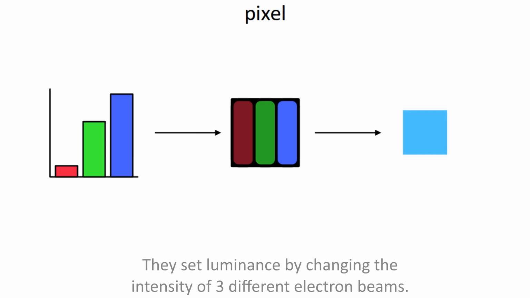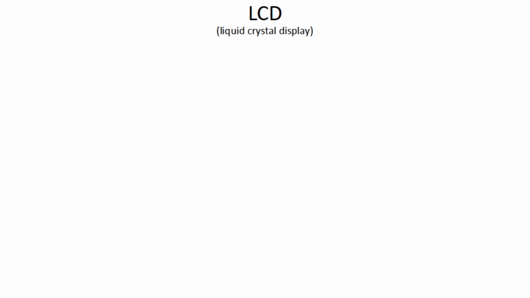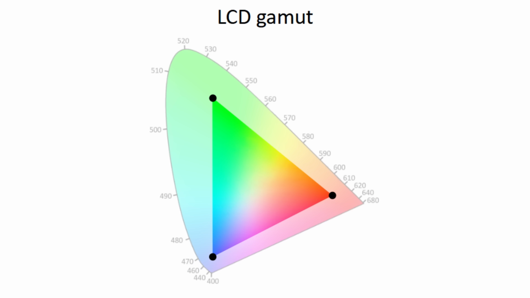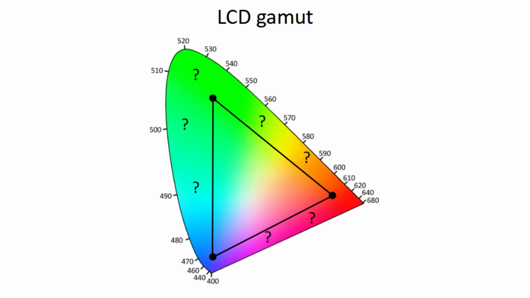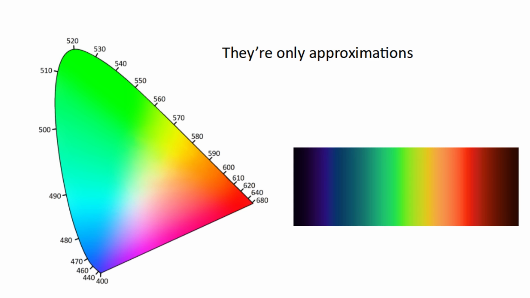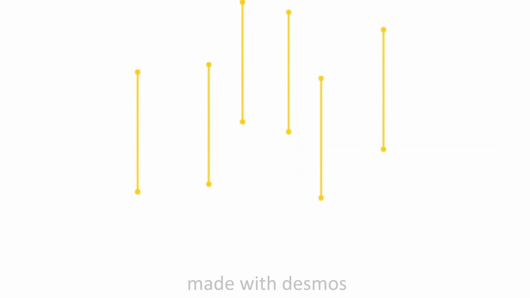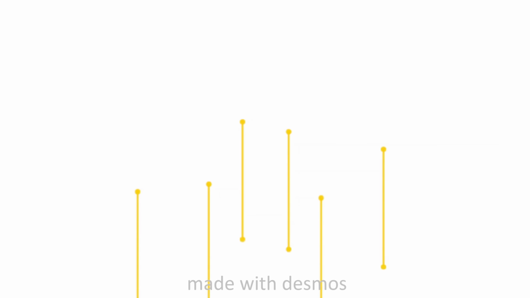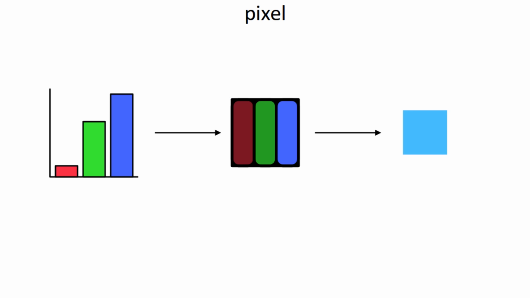Modern screens don't use CRT though. They use LCD or liquid crystal display, which can have a better gamut. But if this is the gamut of the screen you're watching this on, how does it possibly produce the full chromaticity diagram? Well, it kind of cheats a bit and just shows the colors that are as close as possible. For that reason, these images are only approximations. The way LCD works is very complicated, involving polarizing the light, which basically changes the angle at which the waves are oriented. But it still works by the same basic concept of combining three primary colors.